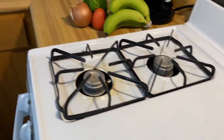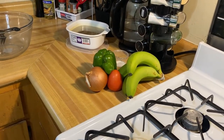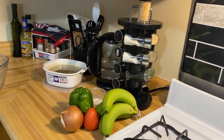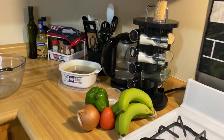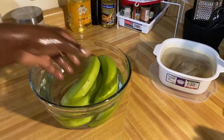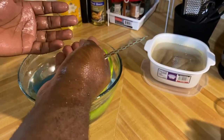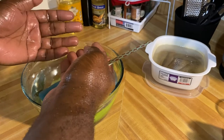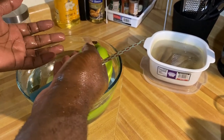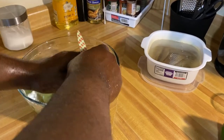Alright. Wash up with my onion now. I move to the banana real quick. Yes, guys, so reach the part where I just put some grease on my hand. The grease is so you have no stain on your hand after you finish, and so the stain comes off easily when you peel the banana. So, alright, guys, we have to peel the banana then.